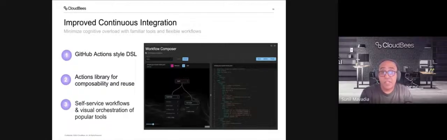It provides a frictionless development scheme where workflows are just utilizing actions to build, package, test, and deploy software. But what this does is actually allow you a freedom of choice as a developer. I need to be able to use the tools I use on a daily basis to build, package, and test my code. And so having self-service workflows and visual orchestration of popular tools makes life a lot easier for developers, and this leads to developer happiness.